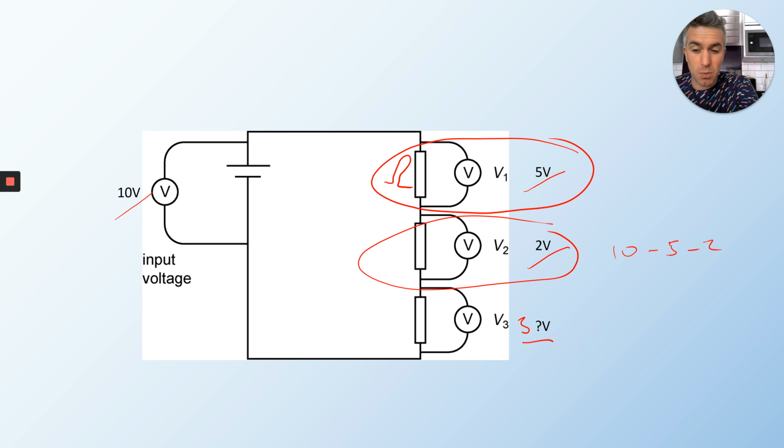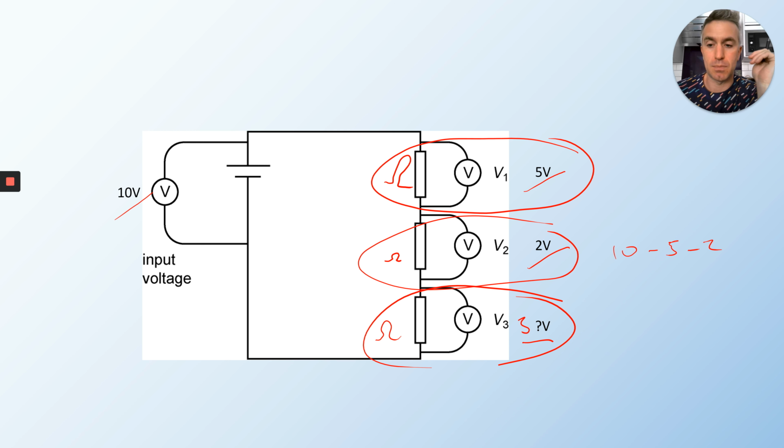This one here is only 2 volts. So the electrons haven't had to work very hard. So this one will have the smallest resistance. And this one, 3 volts, has a medium-sized resistance, because those are directly related. If you have a larger resistance, it requires more potential difference to push through.